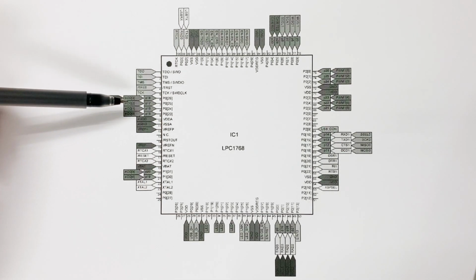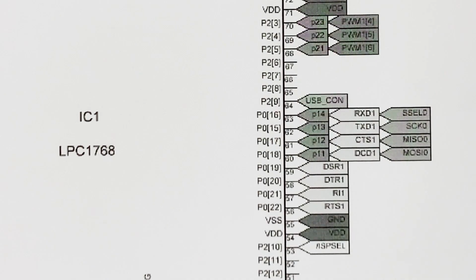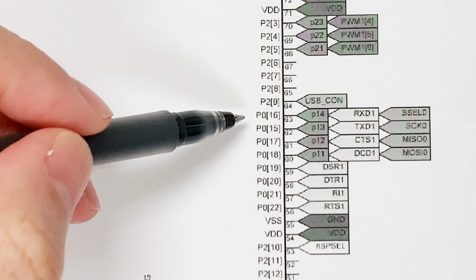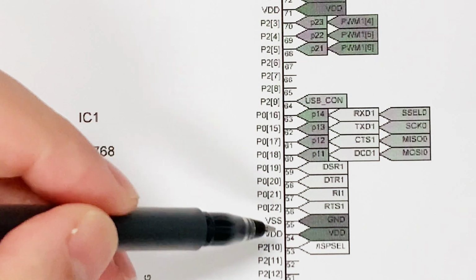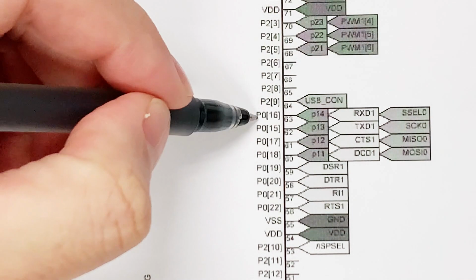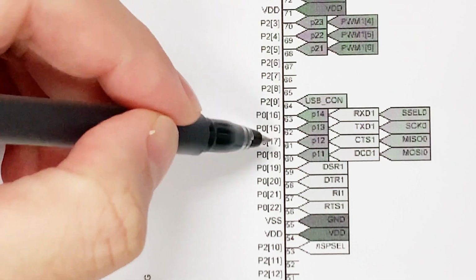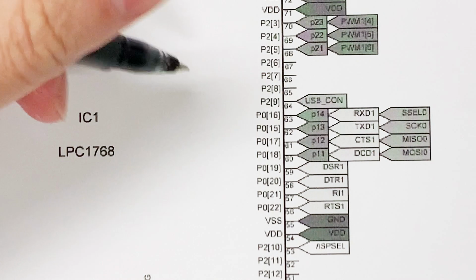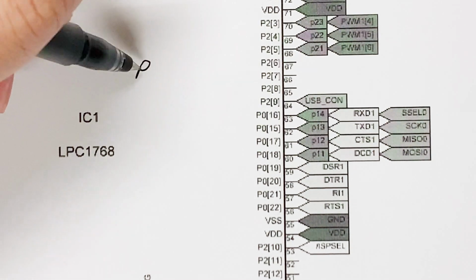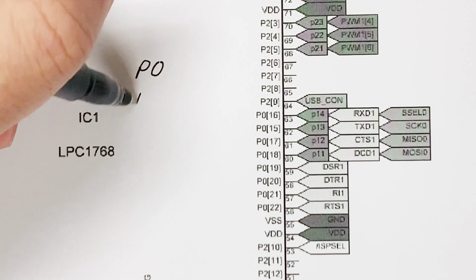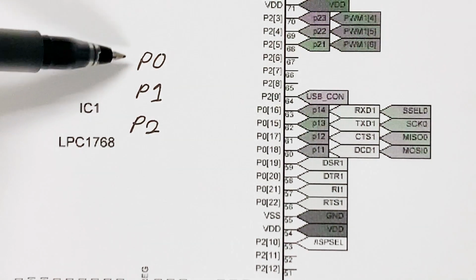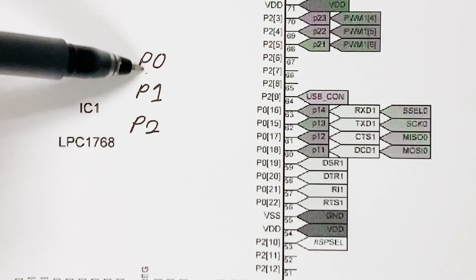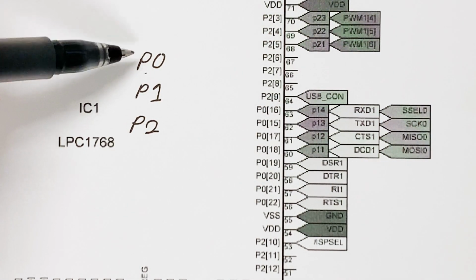So this is the microcontroller itself, the LPC1768. If you look closer, we can easily spot the port or GPIO pins that are available for this particular IC. It starts with P, which stands for port. 0 is the group of the ports. So the way ARM groups the IOs is by using P as a port. You have port 0, port 1 and port 2 for this particular ARM microcontroller. And a port is basically a group of IOs that belong to it. In general, you could have about 32 IOs for one particular port.